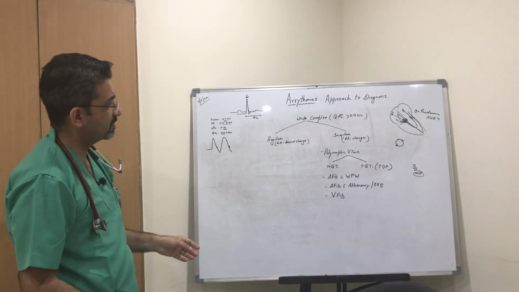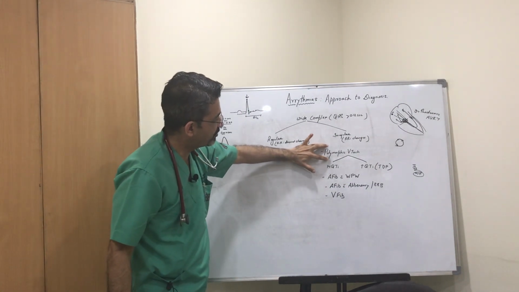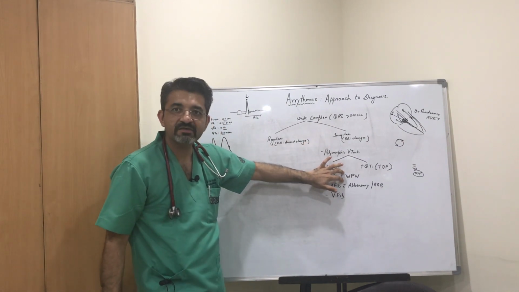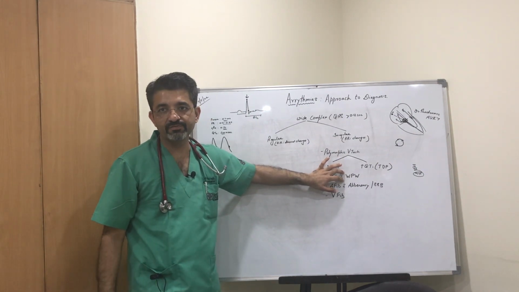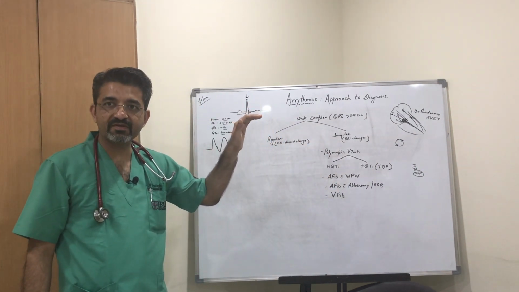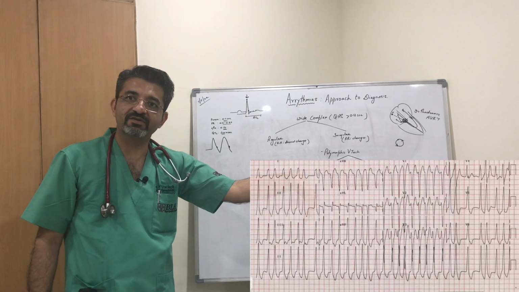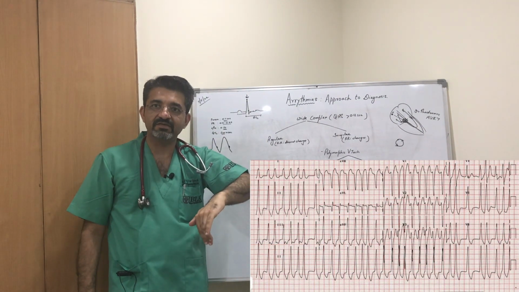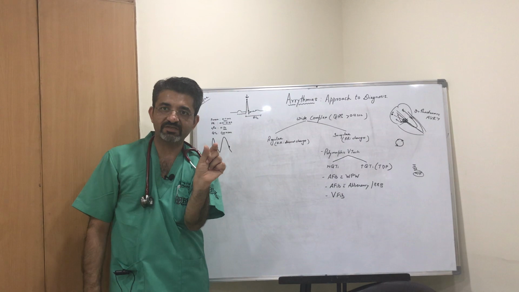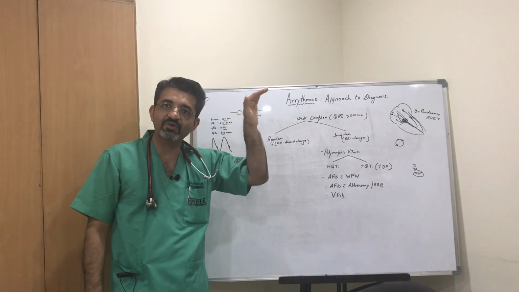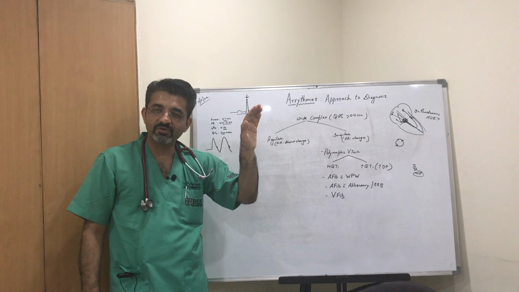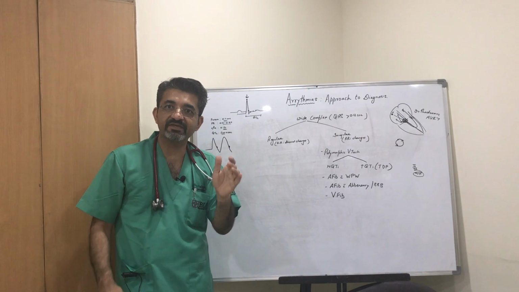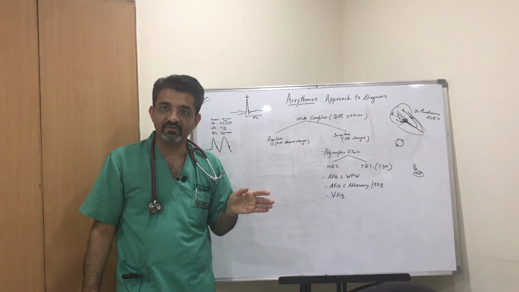So how do you differentiate polymorphic VTach from AFib which has an accessory pathway of WPW? That means AFib impulses are traveling through a different pathway. So QRS will widen. You're getting the point? If they are traveling through the AV system, bundle of His, bundle branches, QRS will be normal. Now they are traveling through an accessory pathway of WPW, so they will be widened, but the rate is high. Atrial fibrillation rate is somewhere around 350 or more, right?